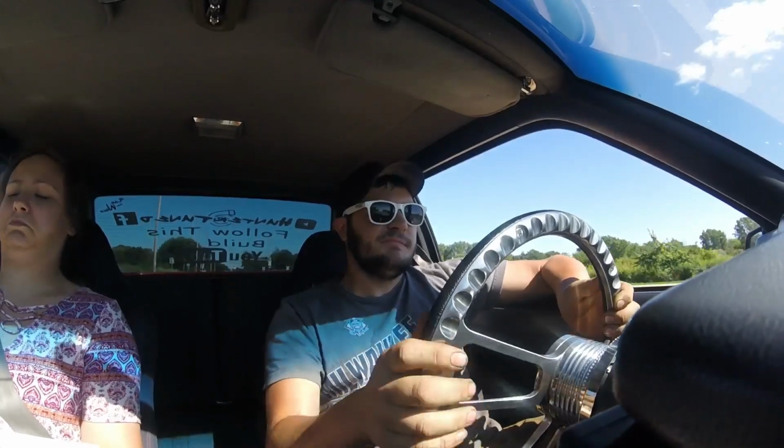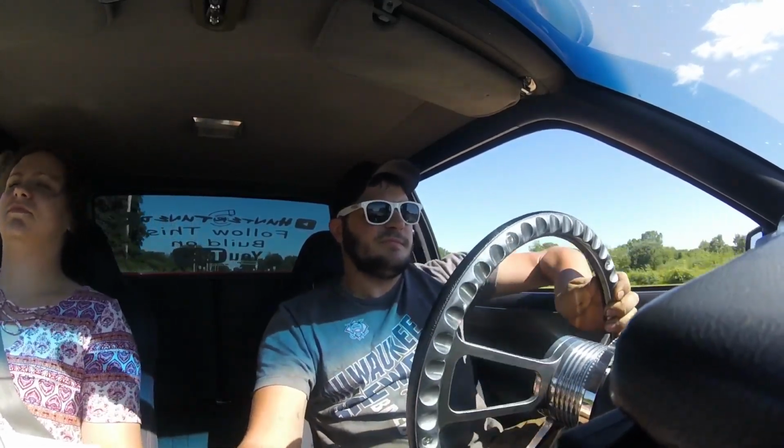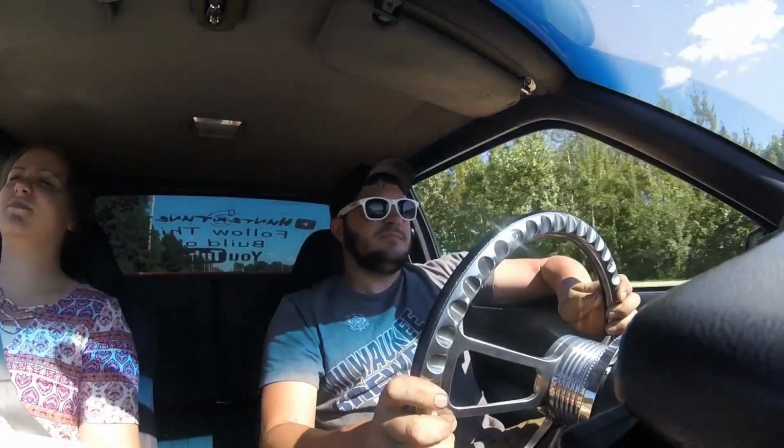It shifted awesome. I don't know if you can hear how fast that 2-3 shift was, but it felt great. Like I said, before I did this valve body mod, it just hazed into third. We'll have to try the 1-2 and see how much of a shit show it is. Alright, we'll start in first this time. There we go.